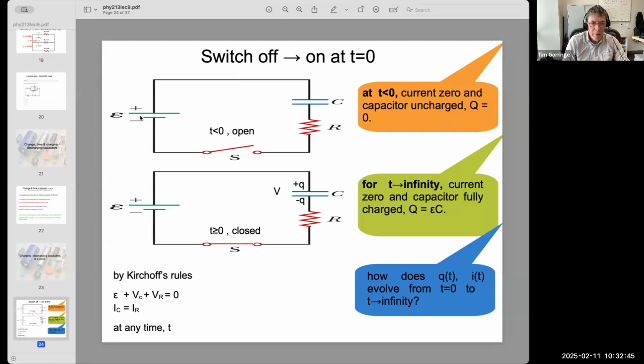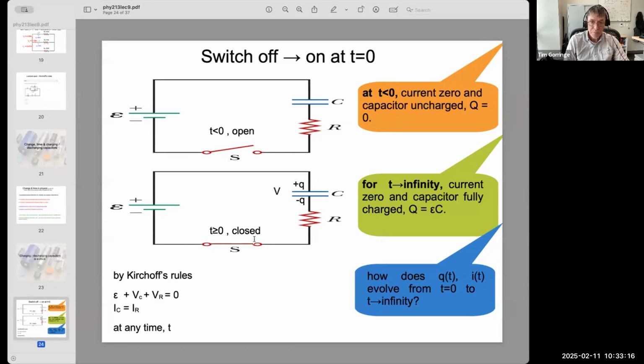Look, this is an RC circuit upstairs here. It contains a capacitor and a resistor. That's why we call it an RC circuit, R for resistor, C for capacitor, and a battery. Here is a switch in the circuit. And right now, the circuit is switched off because the switch is open. At time 0, I'm going to close the switch and complete the circuit. And suddenly the circuit is on.